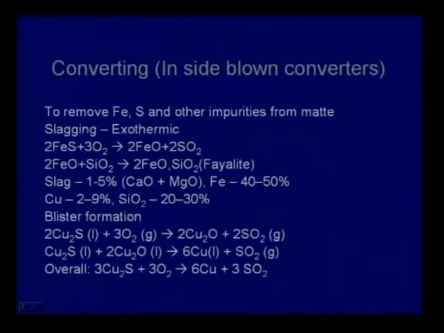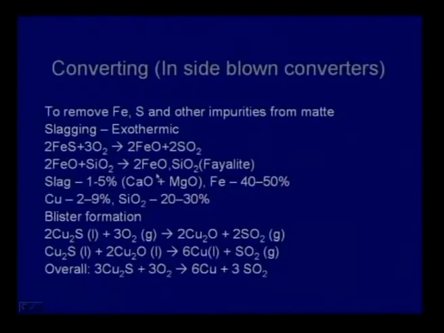And the reactions are that in the matte there is copper sulphide. It reacts with the oxygen coming in, produces Cu2O. Gradually Cu2S starts converting into Cu2O at one stage. Once you have twice as much Cu2O as Cu2S, then these two react very quickly with each other to produce copper liquid and SO2 gas. The overall reaction is Cu2S being oxidized by oxygen to produce copper and SO2. So, in the entire process, a lot of SO2 will be coming out.